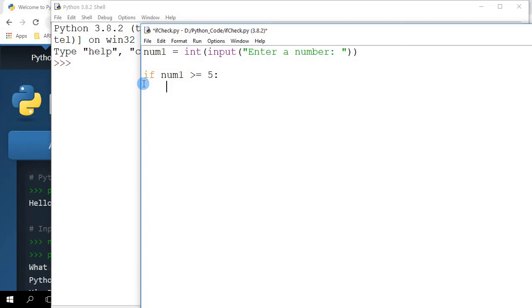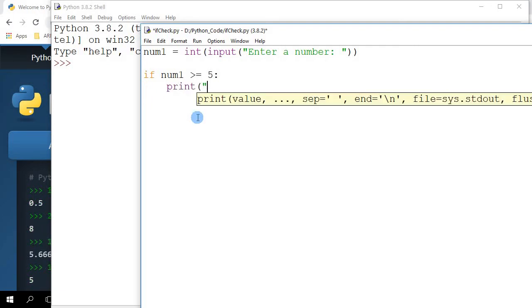In Python, what is used is the indent, the space by which the code is shifted, to say whether some lines of code belong to an if statement or belong to some other statement that is earlier on. So once you put a colon and press enter, the cursor comes here slightly indented by one tab space. And what we can do here is a print statement.